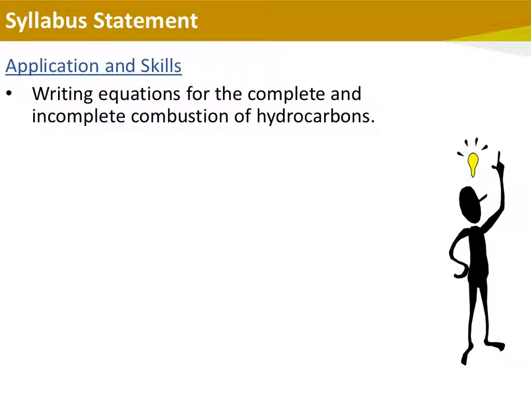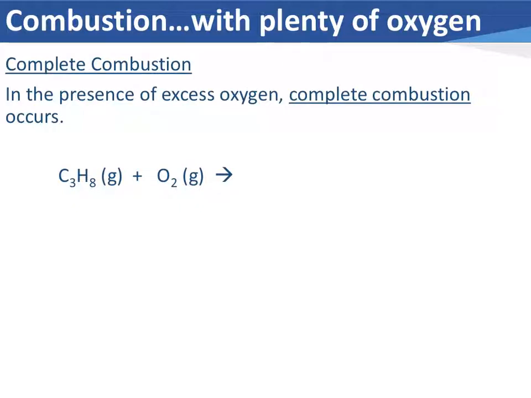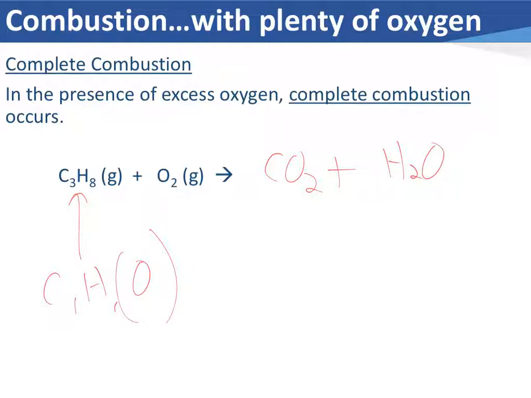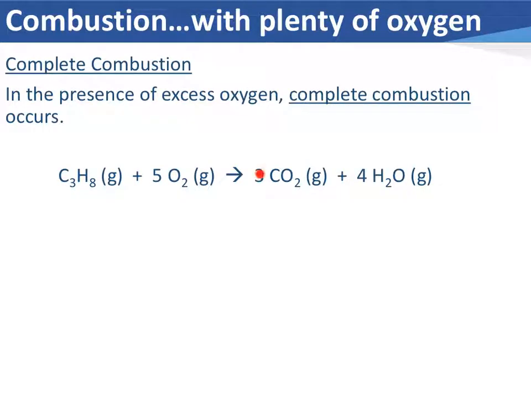So for combustion, my guess is we could do this without a whole lot of practice, so I'll go through this relatively quickly. Complete combustion produces CO2 plus H2O for any compound made of carbon, hydrogen, and maybe oxygen sometimes, although not for an alkane. And that compound is reacting with oxygen and it is producing carbon dioxide and water. So this is propane. So we balance the equation, we get 3 carbon dioxides and 4 waters in the reaction of 1 mole of propane with 5 moles of oxygen. That is complete combustion with plenty of oxygen.